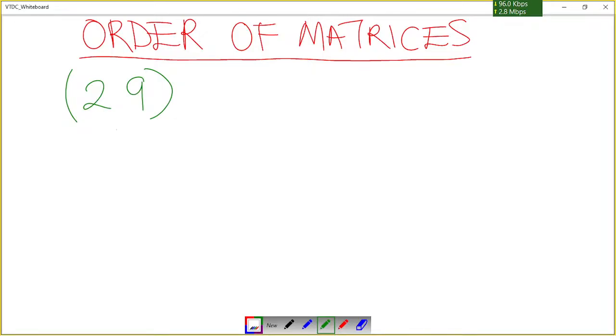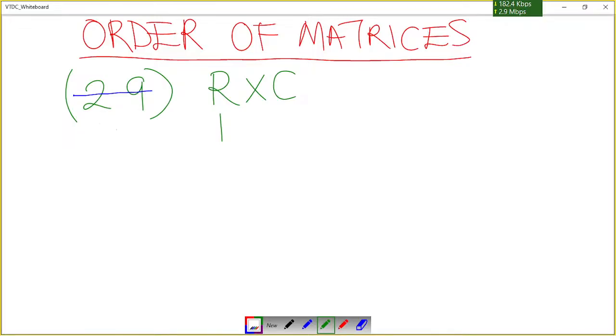When you want to write the order of a matrix, you start by counting the number of rows, then the number of columns. In this case, we want to determine the number of rows. The rows are those that go horizontally, and columns are those that go vertically. In this matrix, this line forms a row. How many rows do we have? We have 1 because there is only one line of numbers there.